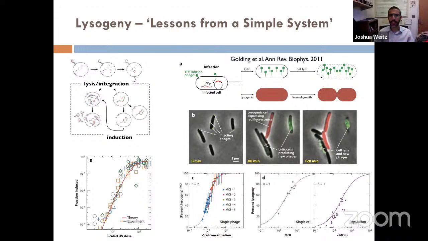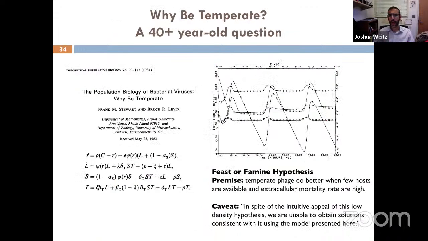Okay, so you can see here that we have these life history traits associated with the fate of individual cells that can vary, and that also can lead to certain feedbacks in the system. Okay, that is the how question. In other words, there's a whole field built around how this works. How does a phage have these alternative outcomes?